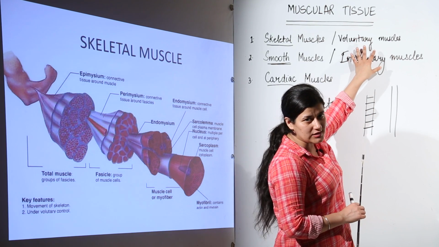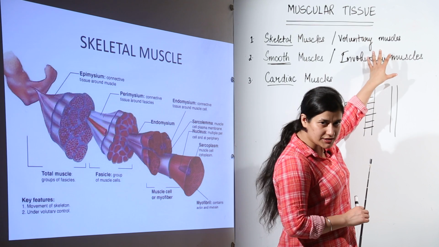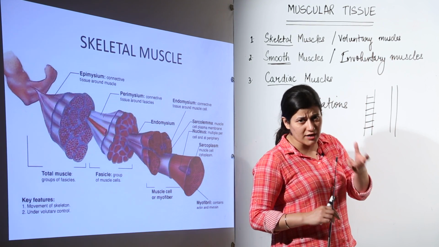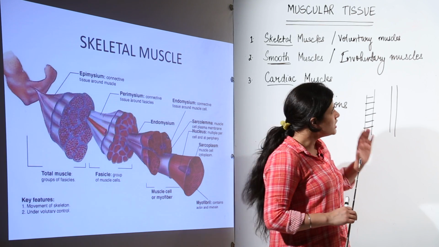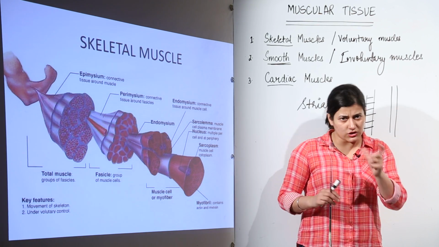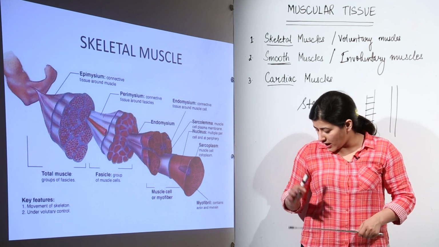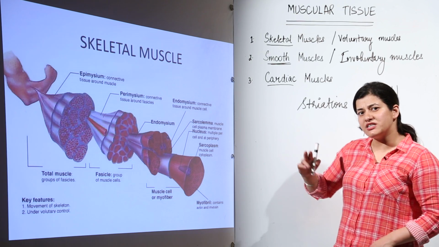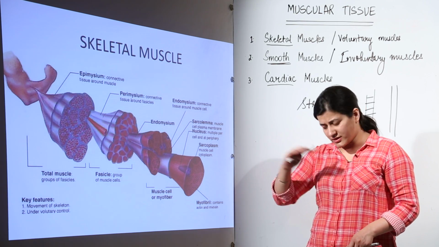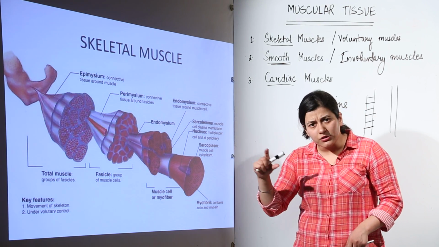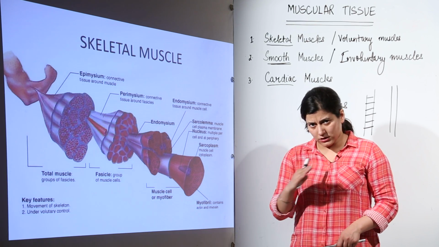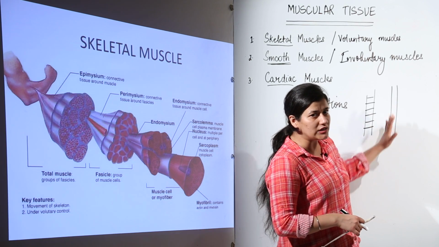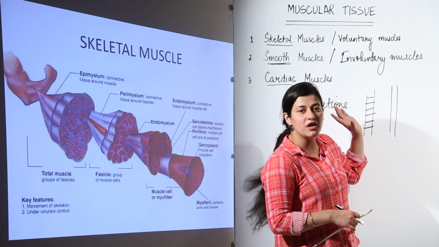So the voluntary muscles that we come across are striated muscles. The striations are present in terms of the filaments, actin and myosin filaments, which are dealt with in muscular action. That is not part of our understanding of tissue. When we study tissue, please remember, don't get into how a single muscle unit is working. That has to be dealt with in locomotion and movement in human physiology. Over here, we just deal with the distinguishing features of different types of muscular tissues.